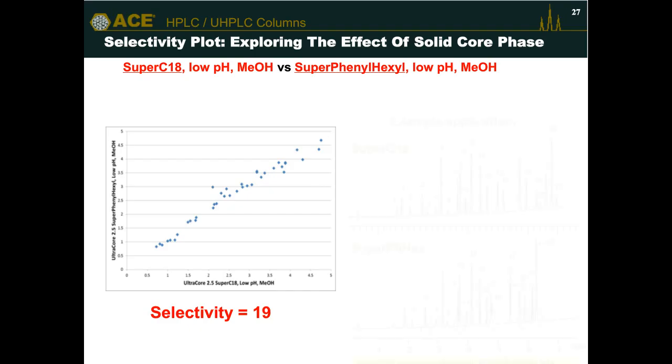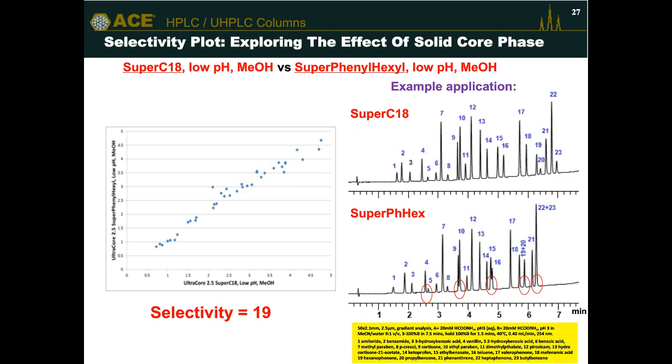And when you look at that chromatographically, you can see in the top chromatogram the elution order is 1 through 23 on a C18 column. And then under the same conditions on a phenyl hexyl, the peaks are all moving around. You've got a very different picture just based on changing the stationary phase chemistry. So that is a very powerful way to develop methods by looking at two very different stationary phase bondings.